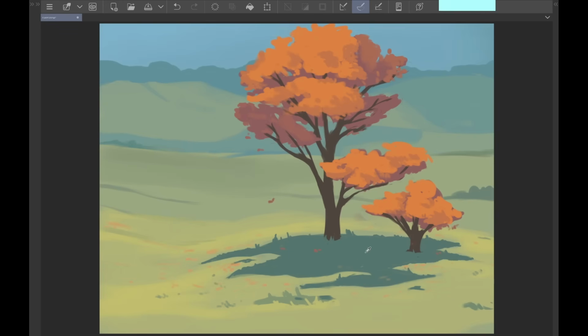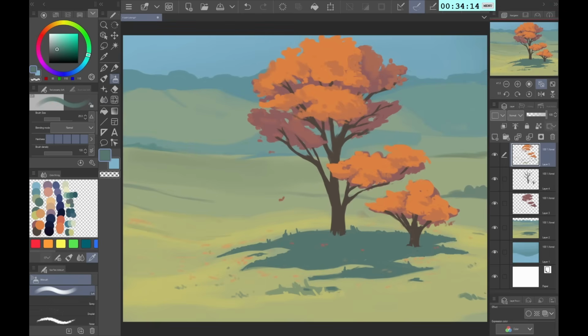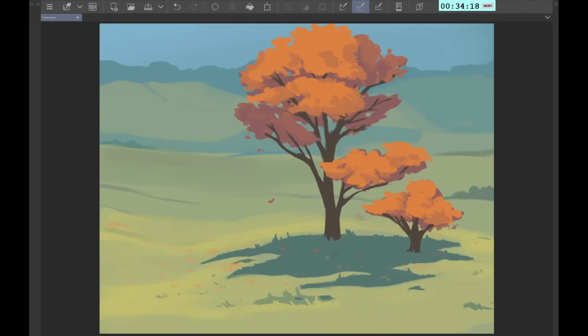Right, now I'm just going to grab a slightly darker version of the shadow, and I'm just going to throw a few little bits of grass detail in here so it's not too flat compared to the grass around it. Even though it's shaded and it'll have a lot less detail, I still want to have a little bit of detail to it. And so here, I've grabbed some of that lighter color of the grass, and now I'm imagining that there are well-lit blades of grass in front of the shadow. And so they'll have little bits pop up.